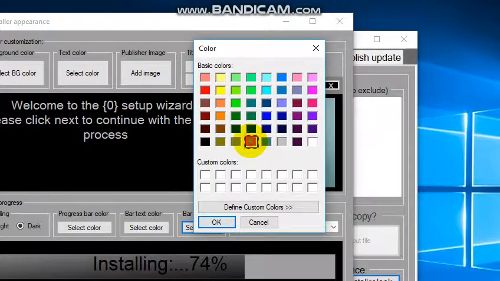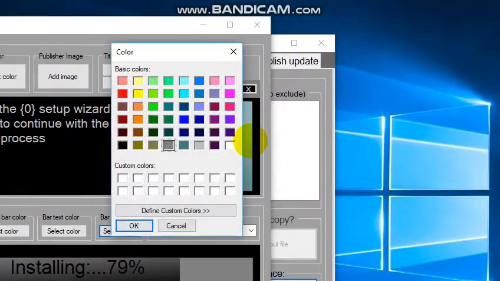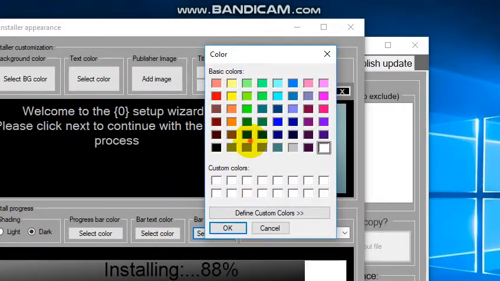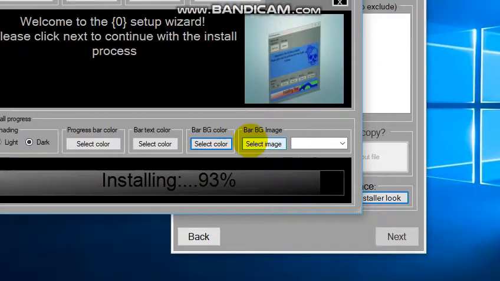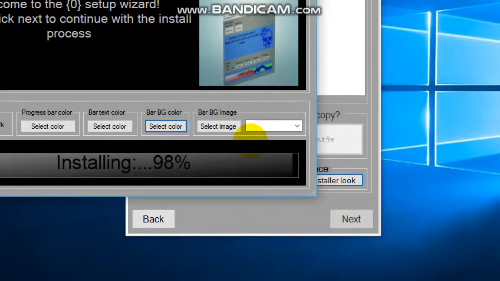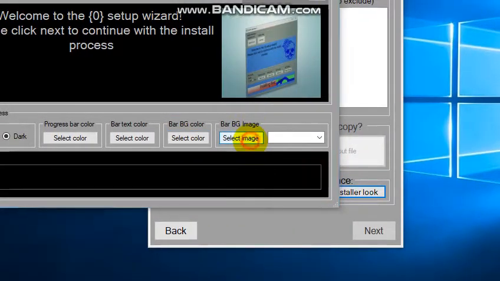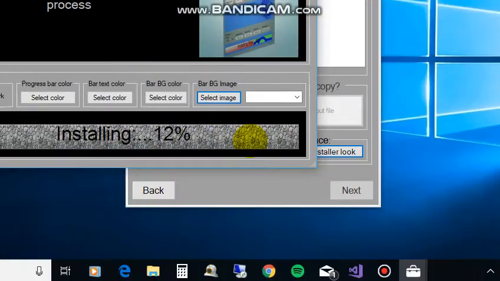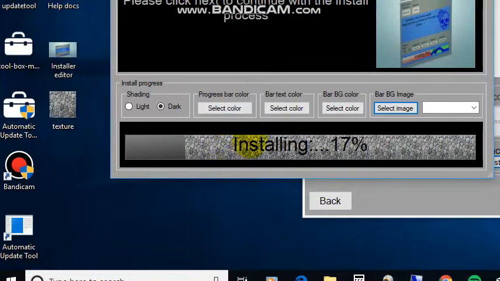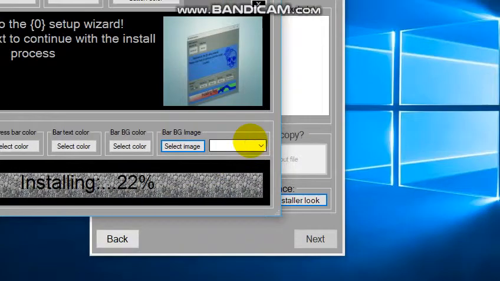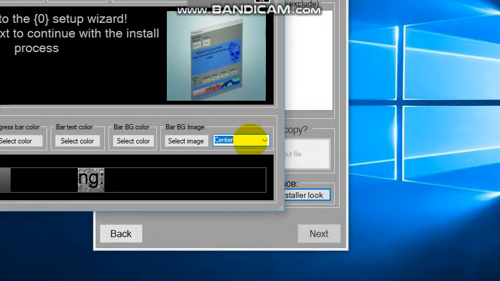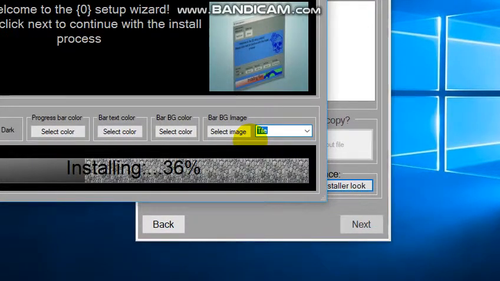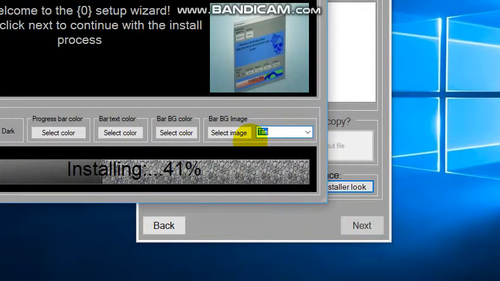The background color of the bar itself. I can make that white. I can make that transparent, which would be black because it's black behind. But as you can see, you can customize this any way you want. I could also select an image here. So I've selected a texture, and now the progress bar has this gravel texture, and you can also change the stretch, center it, tile, zoom. So it's really versatile, and this is how your installer is going to look.